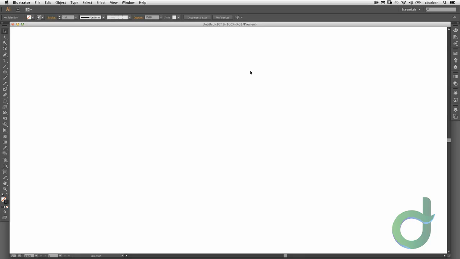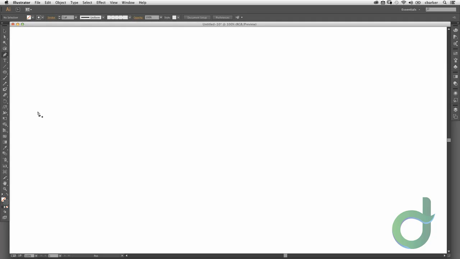Now, it's essentially like the layers panel. Illustrator does in fact have its own layers panel where you can group graphic elements together and stack them in their various layers. But the appearance panel works a little bit differently. In this example, I'm just going to create a simple graphic of a road, and it'll give you an idea of what you can really do because we're going to do it all from within the appearance panel.